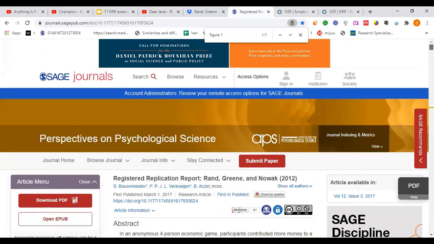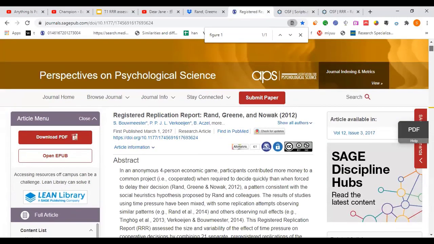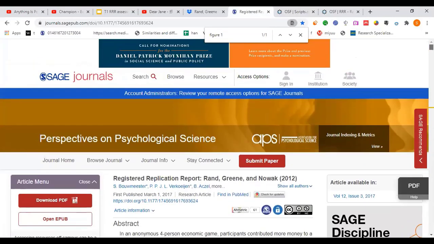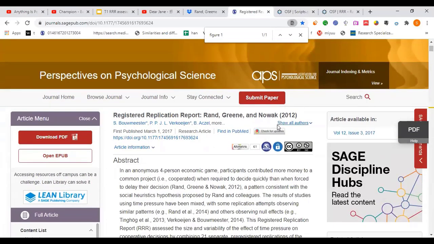To check this, it may be available on the journal article link here. Under Show All Authors, you can see the CC-BY, which means that it's a general permissive license that requires attribution. It's a Creative Commons, but one that requires attribution to the original authors. So yes, it's a CC-BY license.